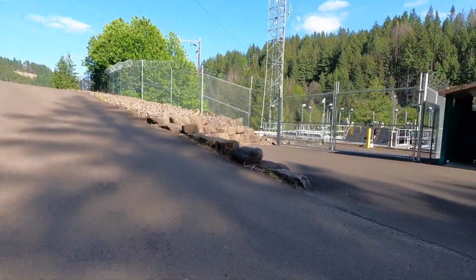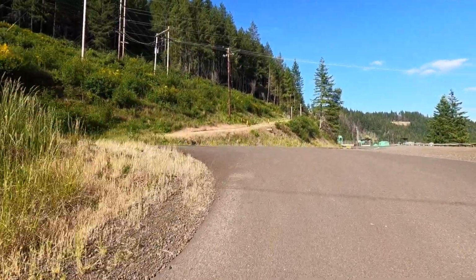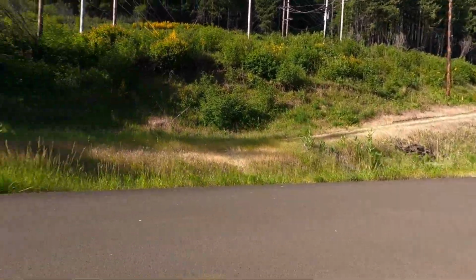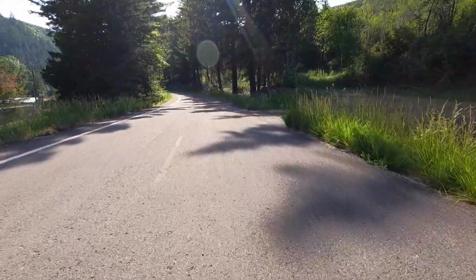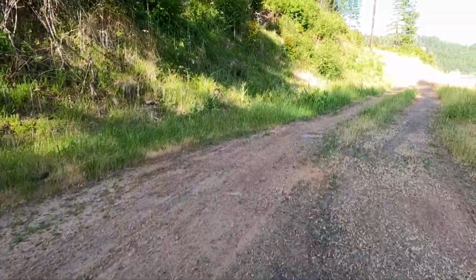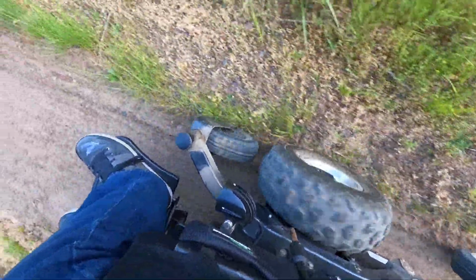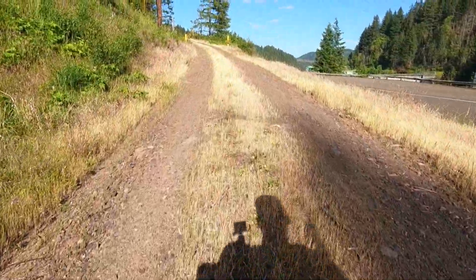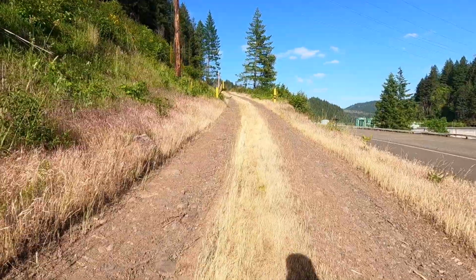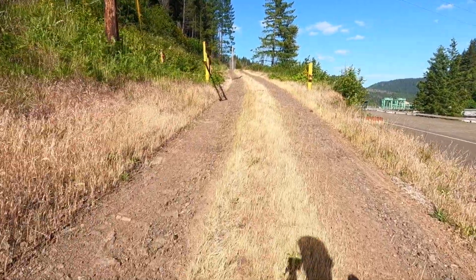And razor wire. I think that's a fish sorting facility right there. Ooh, what do we have over here? Seems to be another road, and it goes up there to something. Let's check it out. Just going nice and easy on the throttle here so I don't spin my tires too much. Trying to stay on the grass for the maximum traction, although that does seem kind of counterintuitive.